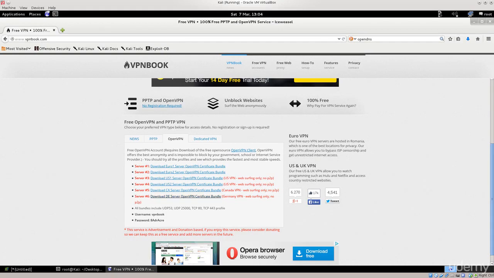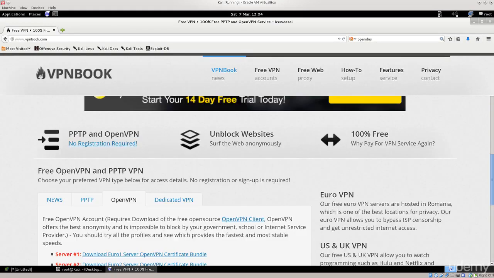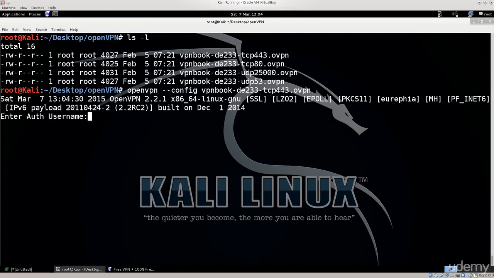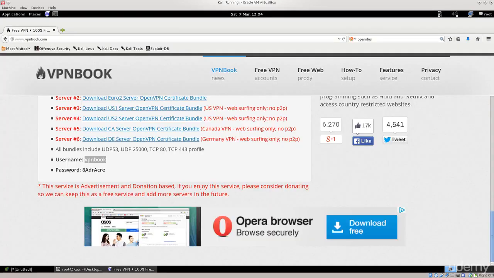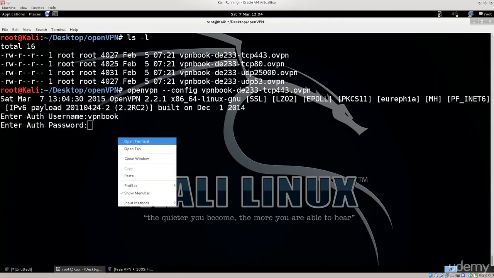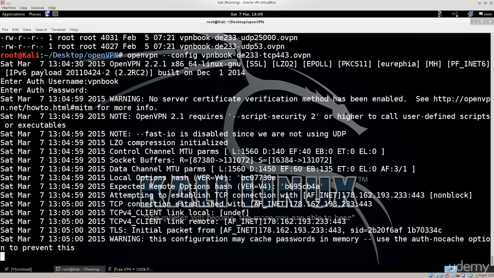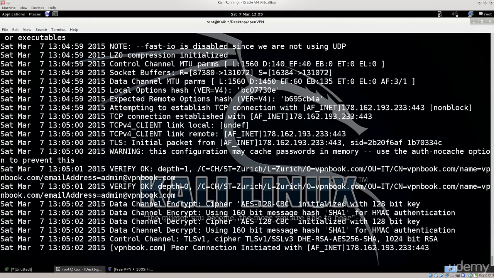Now, don't panic. The username is right on the website. Here, let me just zoom it in for you. See here, you have a username. I'm going to go ahead and copy that. Press enter, and we also need a password. I can't imagine why they made the password such, primarily because it's a public password for anyone to use. Paste it here, press enter, and the connection is now going.